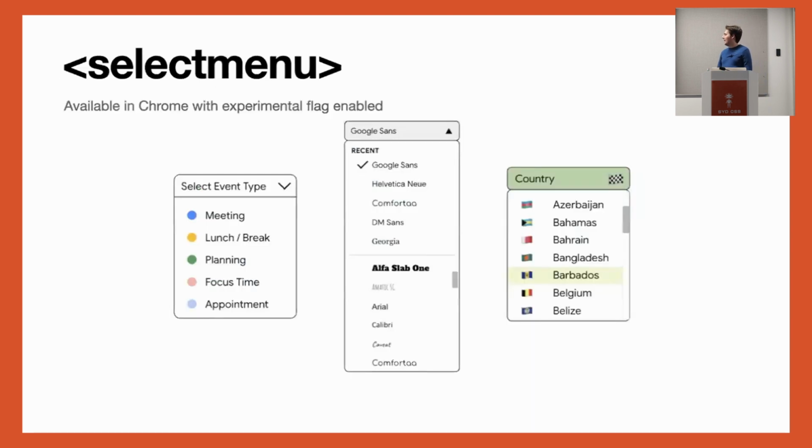We've also got custom styling for select menus now. So finally, right? You can recreate your Photoshop typography menus. I swear that's the only native app I've seen that actually changes the typography for, I'm sure there are others, but you can do that on the web now without having to rebuild the entire component yourself. So I'm excited and terrified about what designers will be able to come up with this.